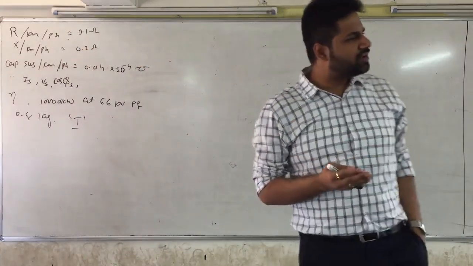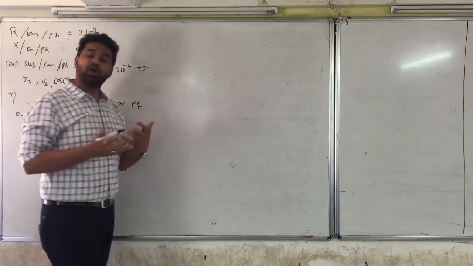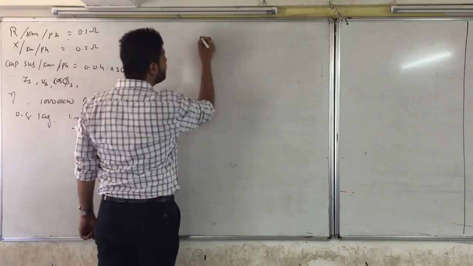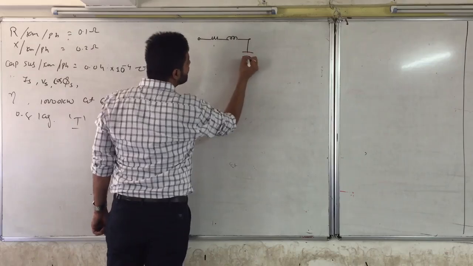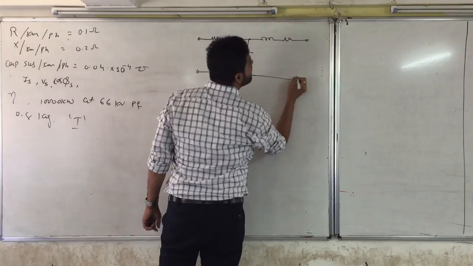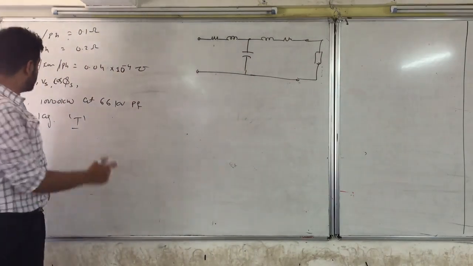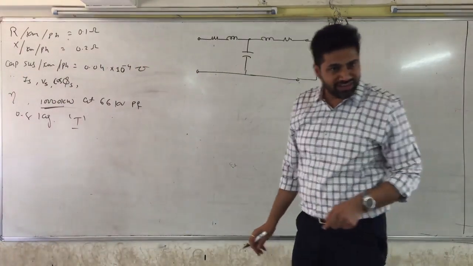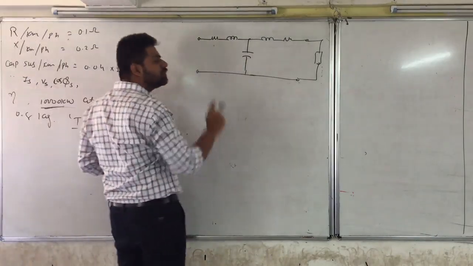We are having a medium transmission line right now. It is very important for us to understand how exactly the transmission line will look. So let's draw that transmission line that we have already understood: it has R by 2, X by 2, then there is a capacitance, then L by 2, R by 2, and then the three-phase balanced load, where the transmission line is delivering 10 megawatt at 66 kV with 0.8 power factor lagging. Is it clear? Any doubt on this? The values of R and L are also given to me.